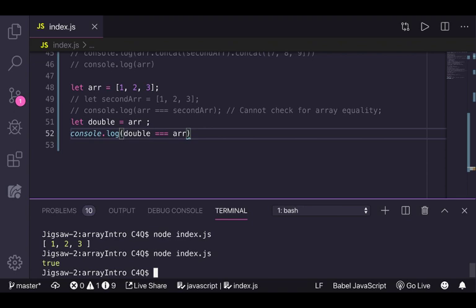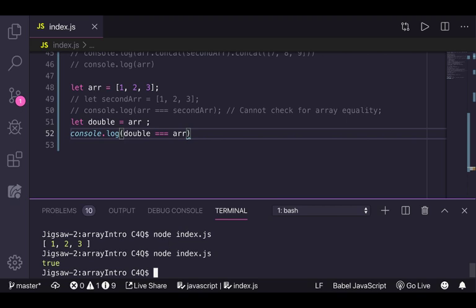So in order to best explain this, it's the way JavaScript holds its memory of arrays. Okay, so let's pretend you have this memory chip, and it's got all these spaces in there. And when we say a variable, we have it point to a spot in memory. So we put in here this array, let's say 1, 2, and 3, and that's pointing, this is our array 1, pointing to this spot in memory. Okay? So if I say double equals array, I point to the exact same spot in memory, because it's pointing to that array. So it just says this points to here, so I'll also point to there.